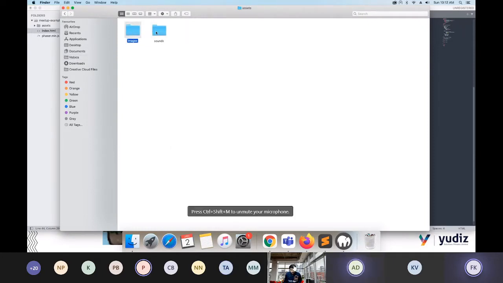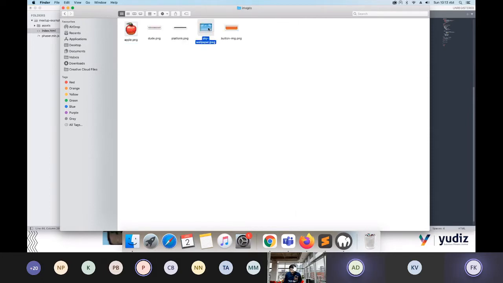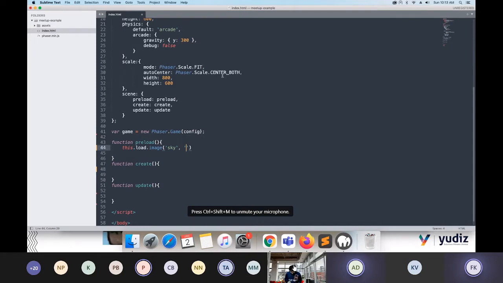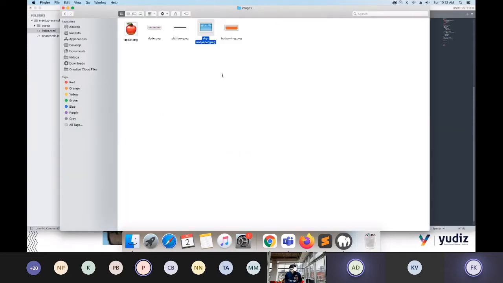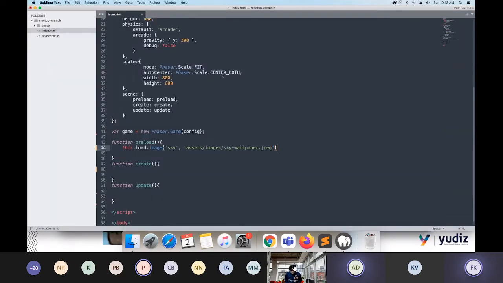In that we have two more folders, images and sound. In the images folder we have our background image. So I will give the path like assets, then images, and then our image name. So here I have given the path of our image, and I have given the key value for our image.